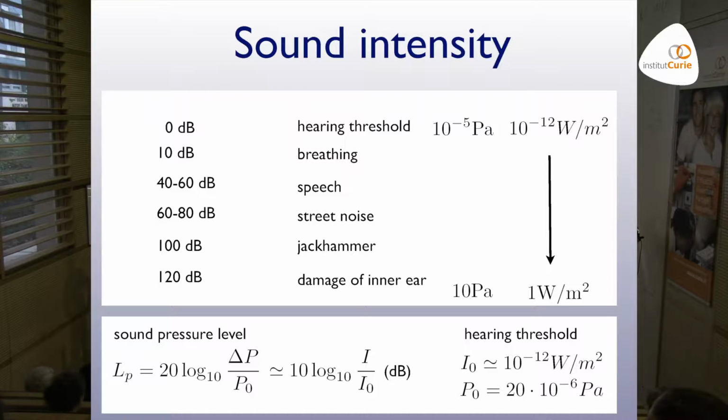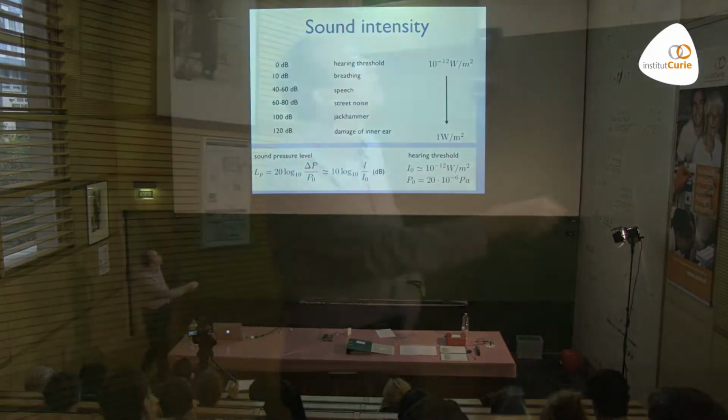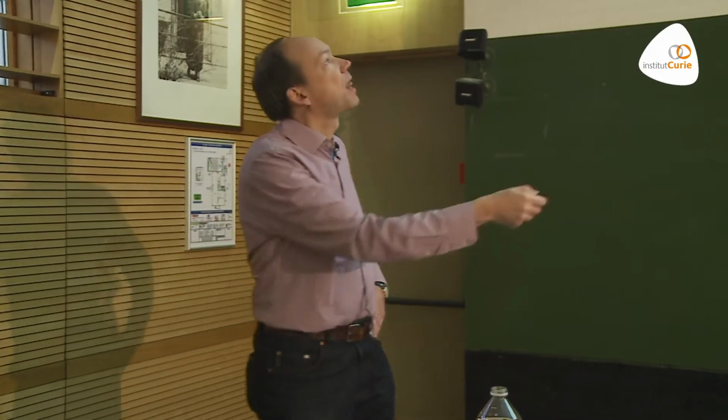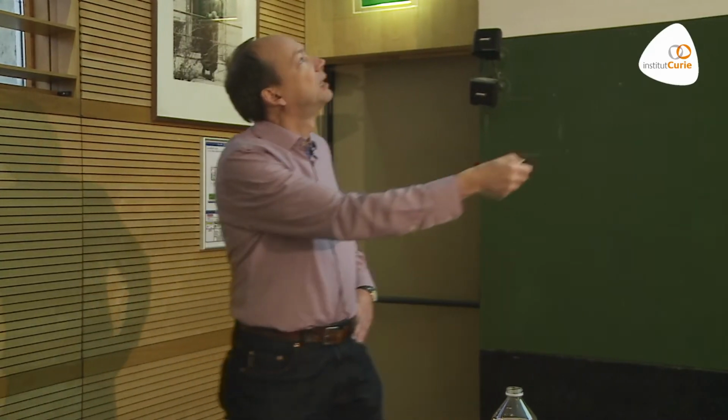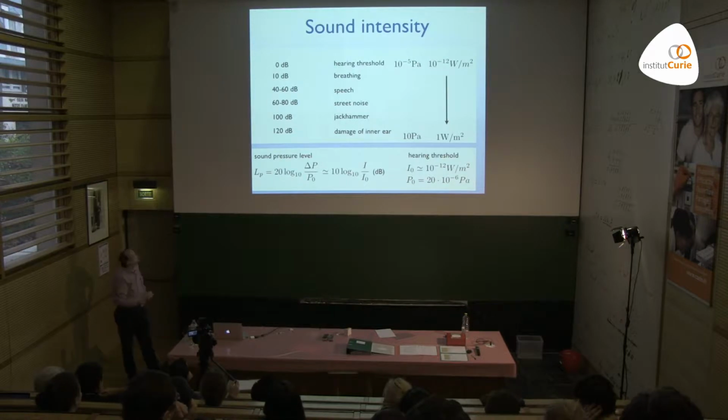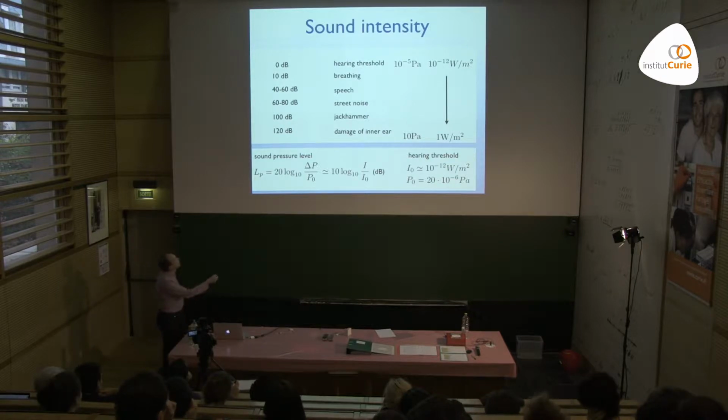And one can calculate the corresponding intensity in terms of watts per square meter transmitted by the sound wave, which is 10 to the minus 12 watts per square meter. And this corresponds then to 0 decibels. And the hearing range covers essentially 120 decibels, which implies 12 orders of magnitude in sound intensity, from 10 to the minus 12 watt per meter square to 1 watt per meter square. And in terms of pressure, 6 orders of magnitude. And the intensity is always a square of the amplitude. So in amplitude, we have 6 orders of magnitude. In intensity, we have 12 orders of magnitude.